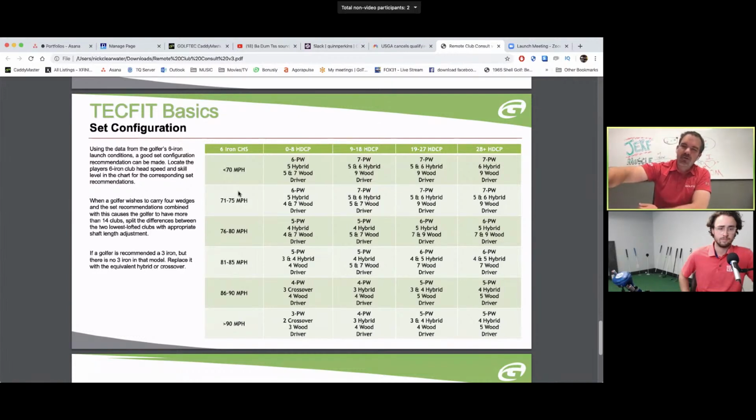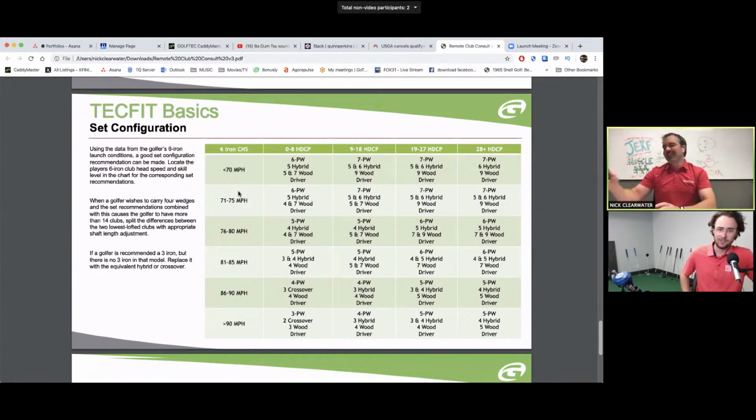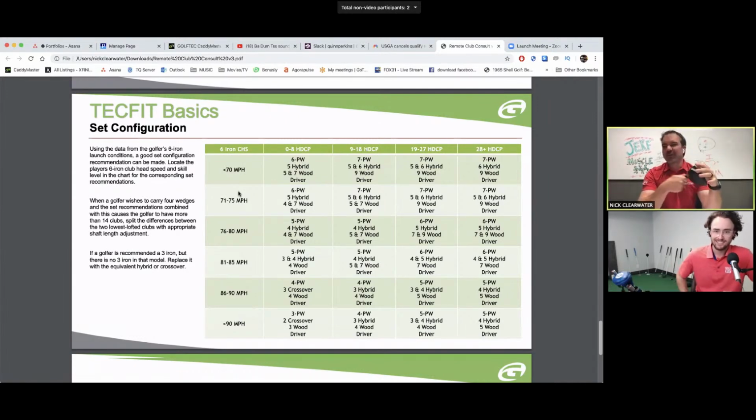Yep. Then for a driver, if you want something else to try, I still have this Orlimar Slice Killer. I think you should give it a shot. The offset's pretty minimal, it's only like 2 inches. Send it over to me. I think you'll love it. Go to FedEx and ship that to me, and I'll show you some really cool flight tracers. That would be fun. Let's do that.